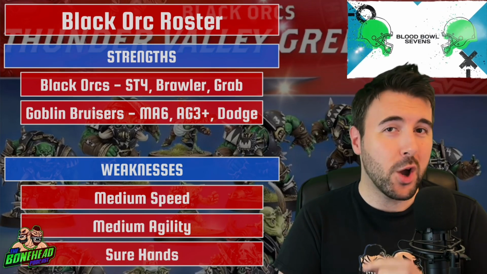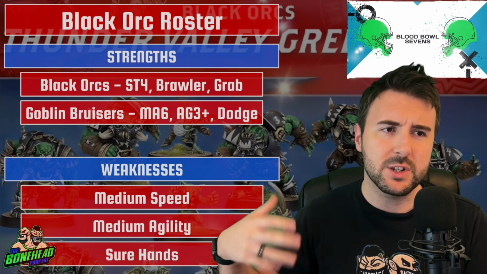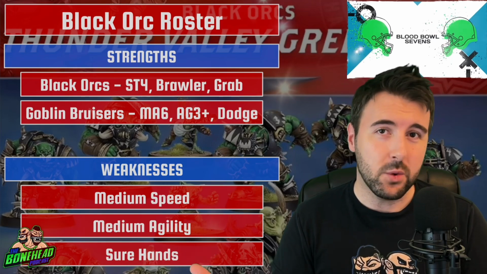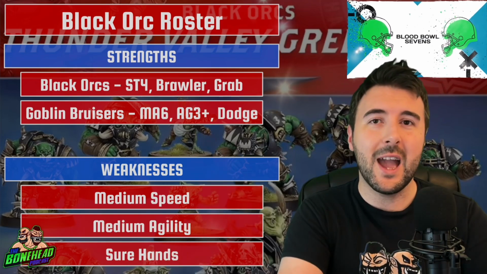Now, if you're playing a more open field game, the Blackhawks do suffer a bit, and this kind of strays into their weaknesses, which is their medium speed. You've got a Troll at speed 4, and you've got the Blackhawks at speed 4. And then you've got the Goblins at speed 6. Now, the Goblins are excellent.